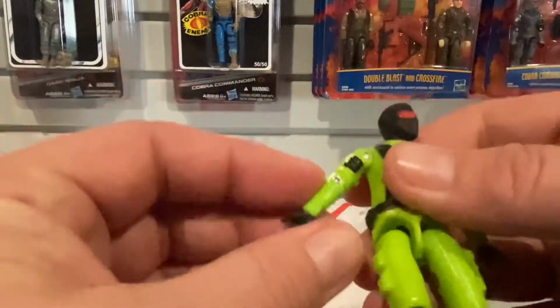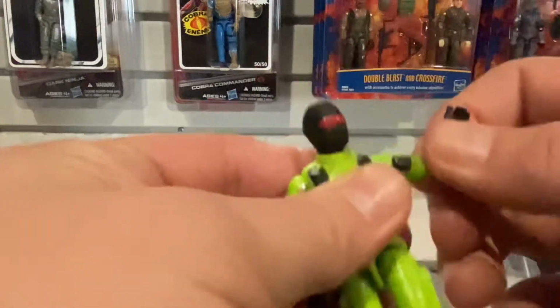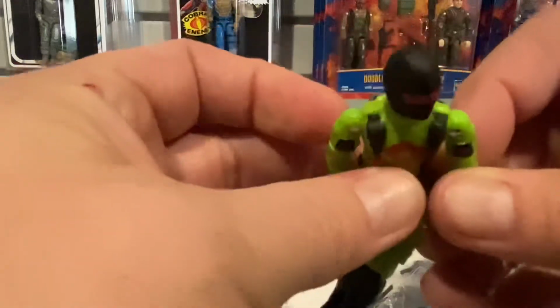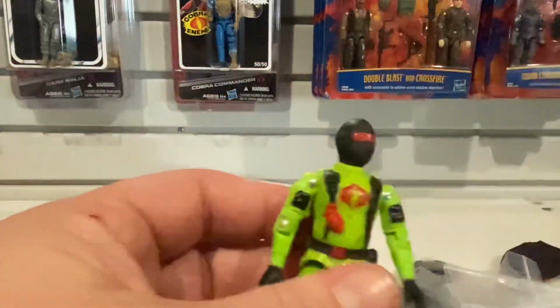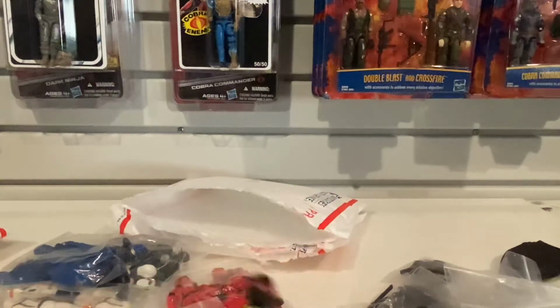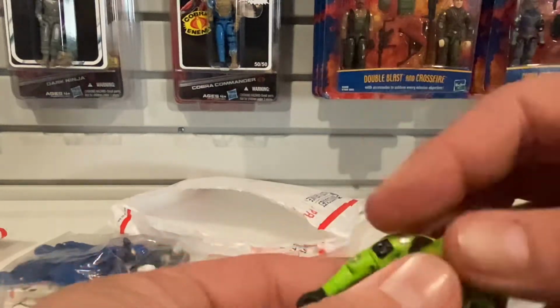All these arms seem to be in the same position. That one wasn't tight at all. Let's hope this one is the same. Oh, nope. There, it popped loose. No gaps in the shoulders. This is the same arms, same legs, and I believe they all have the same waist as well. So there's a lot of parts compatibility here.